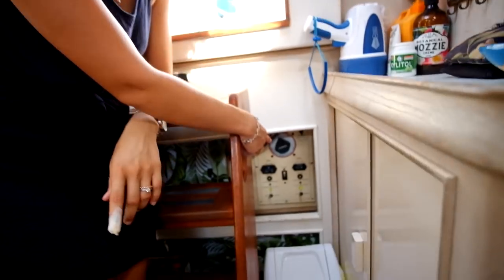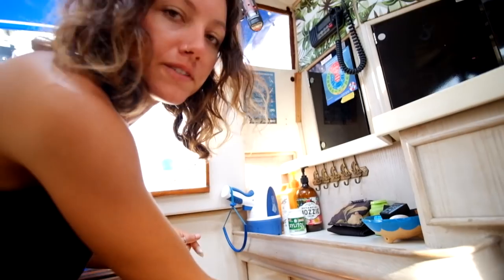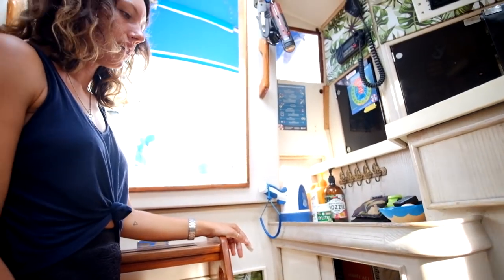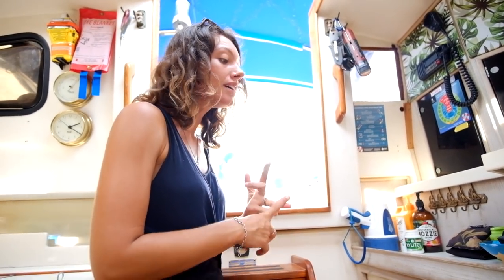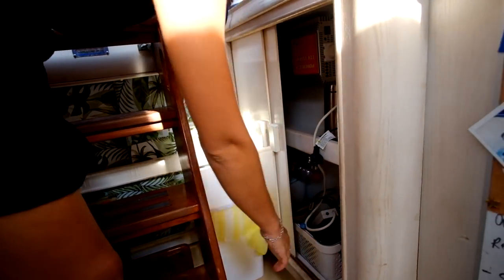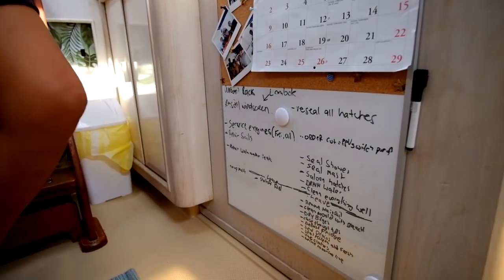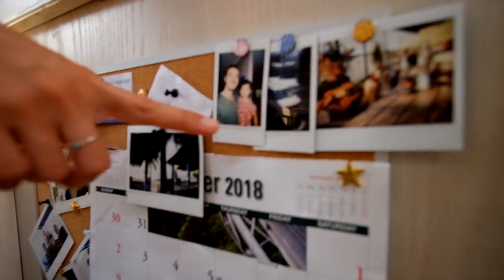This is our battery isolator switch as well as our automatic bilge. In here we have our 1500-watt 12-volt inverter, which means we can run kitchen appliances such as a coffee grinder and a blender, and we can also run a printer off that. Occasionally charging laptop and iPad too. The first aid kit is in here with a few extra bits and bobs. The job board and general corkboard with photos and a calendar — some reminders of home.